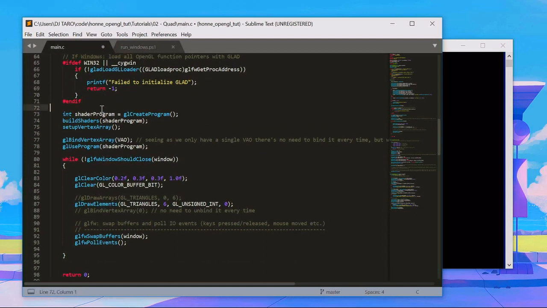Okay, so now we have a shader program, and this is how we do int. You'll see this a lot in OpenGL, and actually I think technically it's supposed to be GLuint, which is an OpenGL unsigned int. But this just gets mapped to unsigned int, I believe. It doesn't matter. I just use an int.